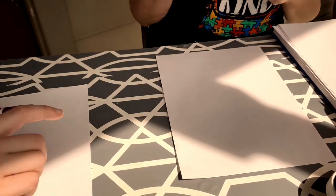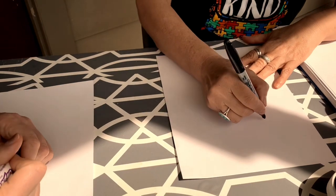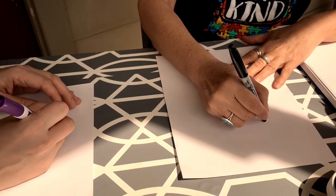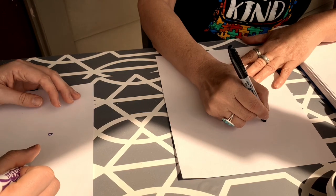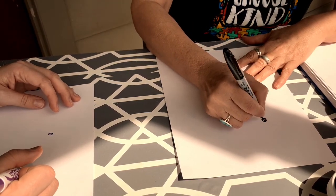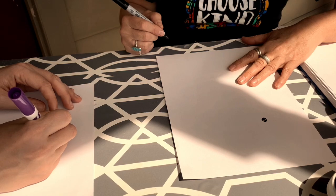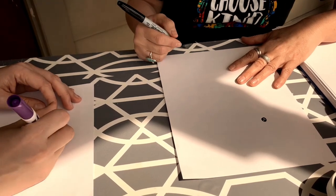All right. Okay, so we're gonna start with the eye. So we just draw a little circle here, with the eyeball. And we can color this in later, so we don't have to worry too much about it right now. But so we have a circle, and inside that circle, we're going to make another little circle, and that's going to be your highlight there. Just one big circle, and then, there you go. Good. That's great. And you can color that little bit in there if you want.